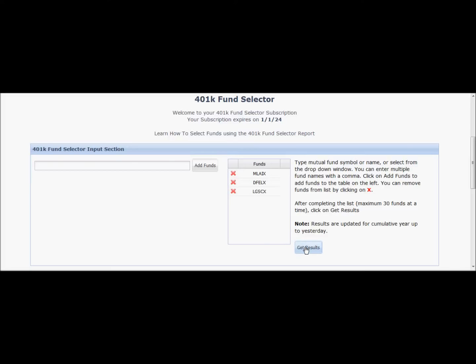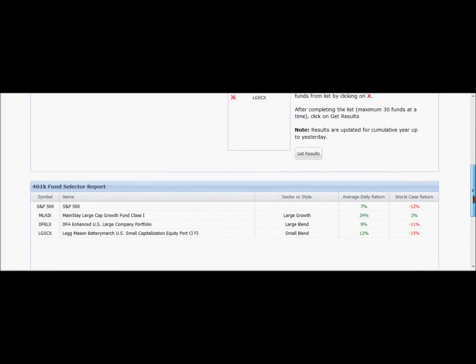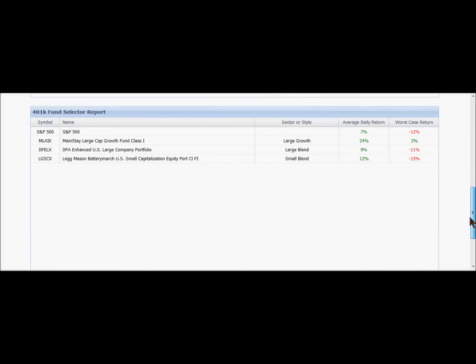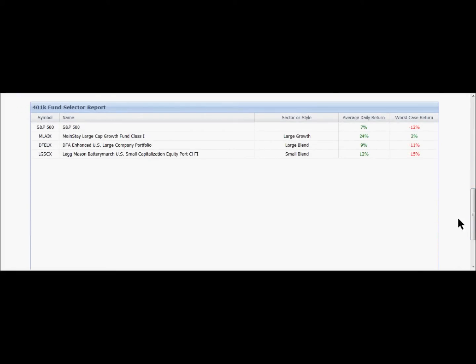The results for all funds appear in the Results section just below my Input section. So let us scroll down to see the Results section. Now let us carefully see what we see here. The rows are the funds, and the first row is that for S&P 500.